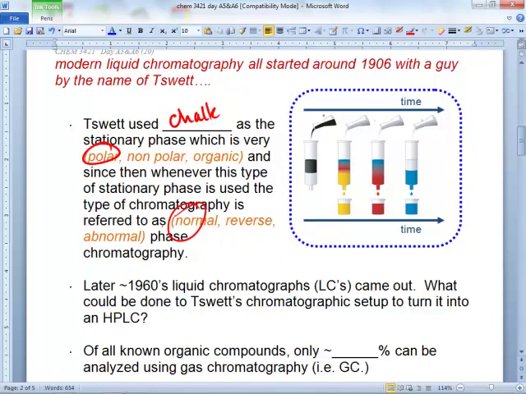At the head up here, how could Sweat have really saved a lot of time and energy and effort? Well, heck, I'm sure they had bikes, right? Bike tires and little bike tire pumps. That's all he had to do is hook that up to the top, right? Have a little rubber inner tube up there, pump up the tire, just put some head pressure on there. That would push everything through faster. He'd have to pop it off every once in a while and keep putting petroleum ether on top. But he could do that. He would have had an HPLC.